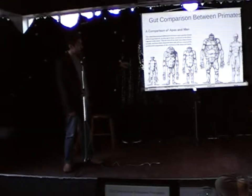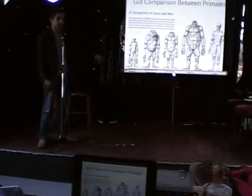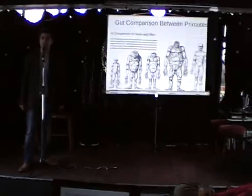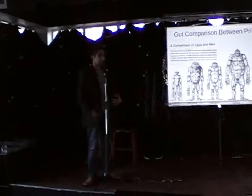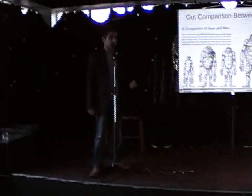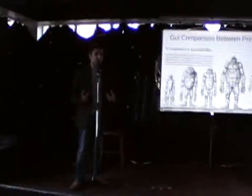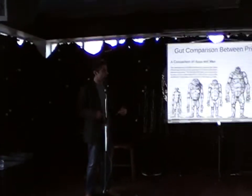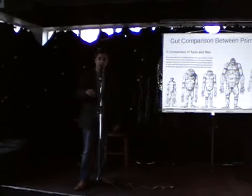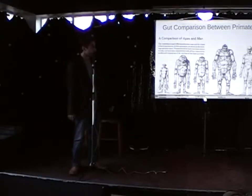So I'm just going to do a quick comparison between primates in terms of guts. If we were to take a chimpanzee, chimpanzees in the wild typically have about 5% body fat percentage. They are actually quite lean guys. But if you look at them, they've got a nice pot belly. Is it because they like the beer? I don't think so. Basically, their large intestine is where most of their food absorption of plants occurs, and that's acted upon by their gut flora. Remember I said about cellulase? Well, they carry a bacteria in their guts that digests the plant's products.